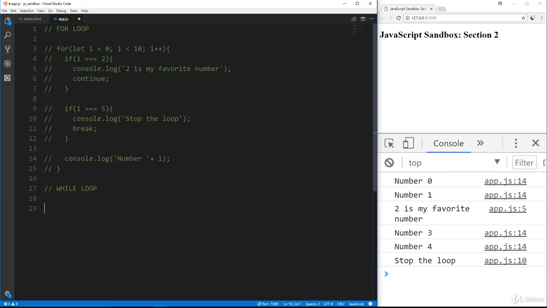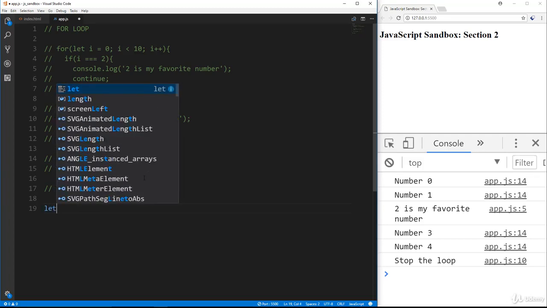One general rule that you'll hear sometimes is that you should use a for loop when you know how many times it's going to run, how many iterations it's going to have, and then use a while loop when you don't, when it's unclear. But it's not always black and white.